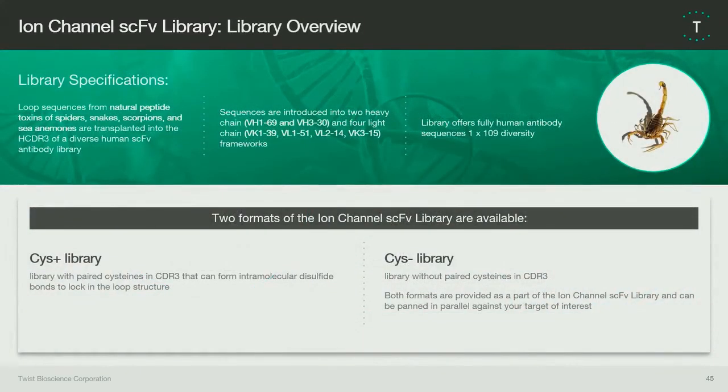And so as a result, we were able to build a highly diverse library which had a huge array of different motifs that are known to bind to ion channels. The problem with working with ion channels, though, is it's oftentimes really hard to actually get the target. So we've been having a hard time finding a customer that has a cell line that overexpresses their particular ion channel to test out this library. So if you have access to a particular ion channel you want to find an antibody to, please follow up with us, and we'd love to do this as a test case to really understand the power of this library.